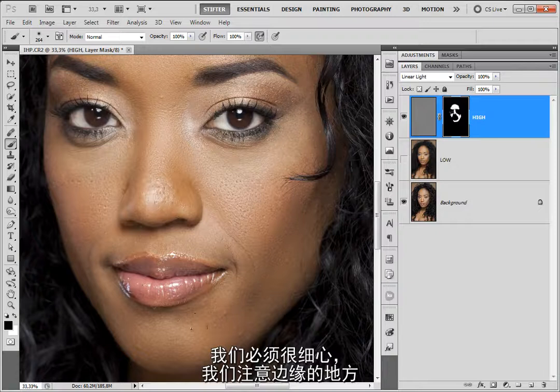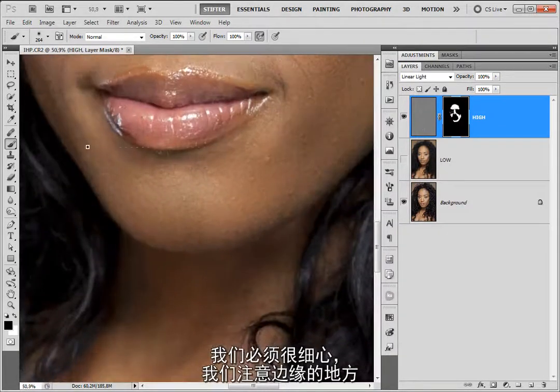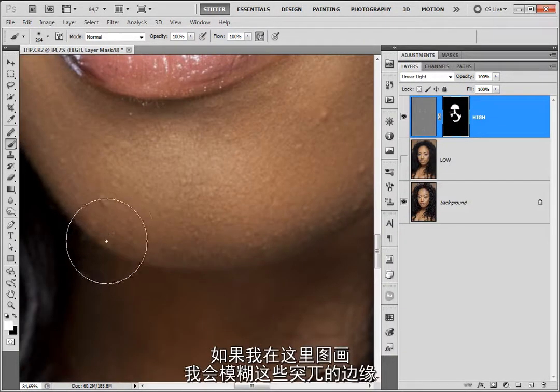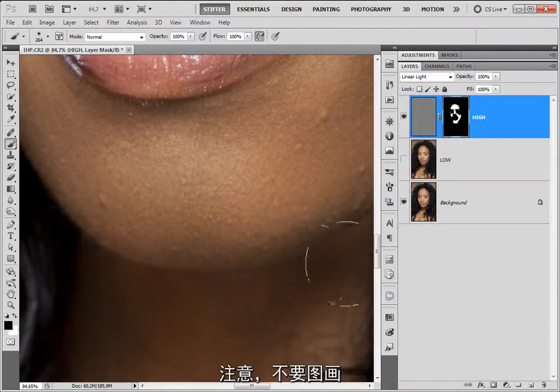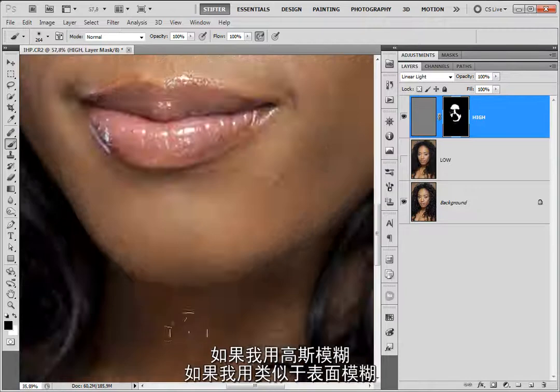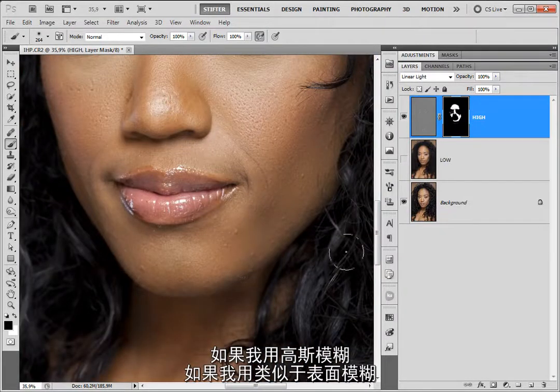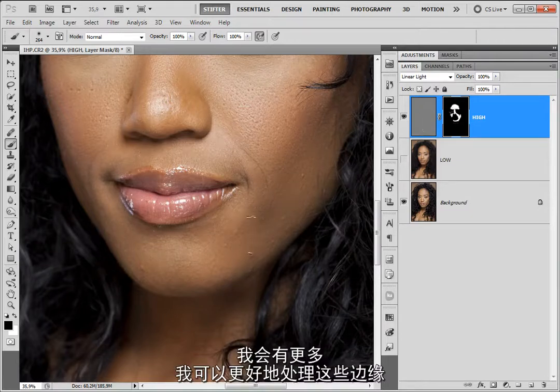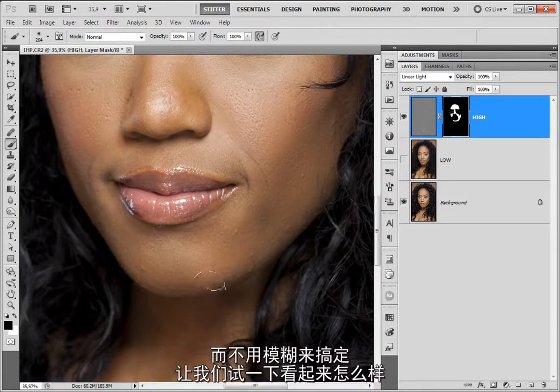Now we have to be very careful that we don't paint somewhere near the edges, like here. If I were to paint here, I'm kind of blurring both edges, so be careful not to paint near the edge. If I were to use, instead of Gaussian blur at the beginning, something like a surface blur, then I could paint closer to the edges without blurring them.